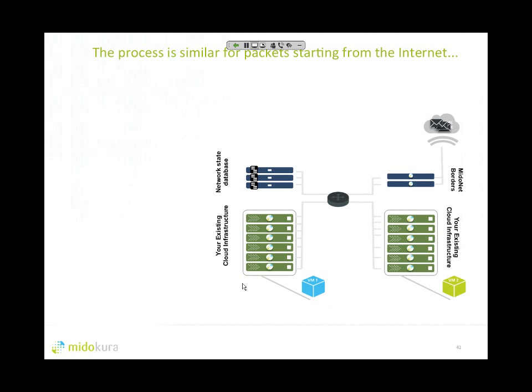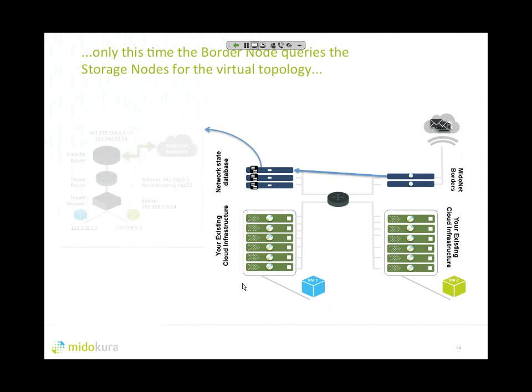A similar process happens when packets are coming from the internet into the OpenStack MidoNet environment. Some things to highlight here are some of the rules that we talked about, like load balancing, for example, or security group rules applied at the edge, allow us to protect our network from rogue traffic or just achieve distributed networking.